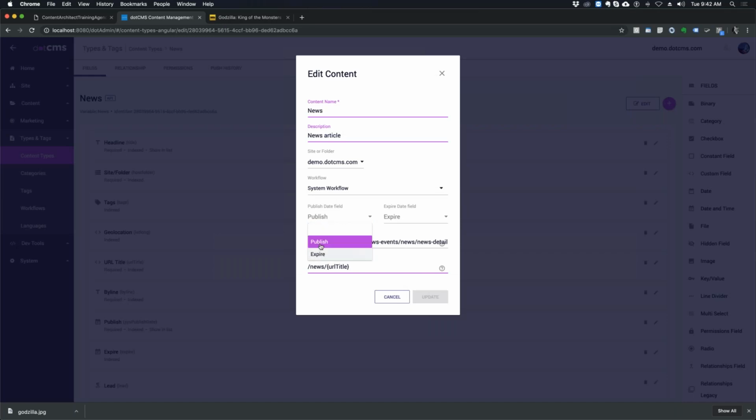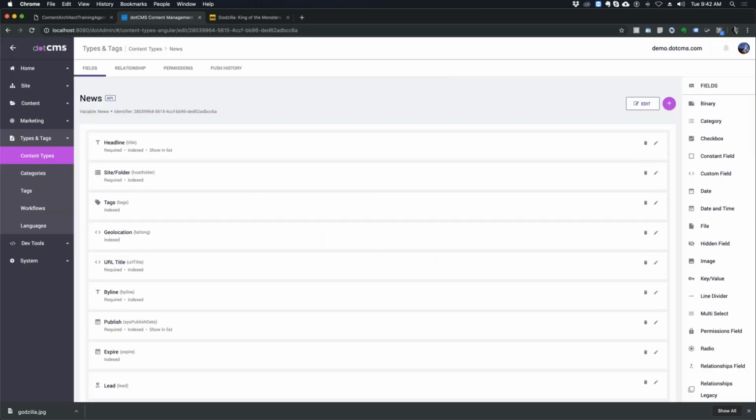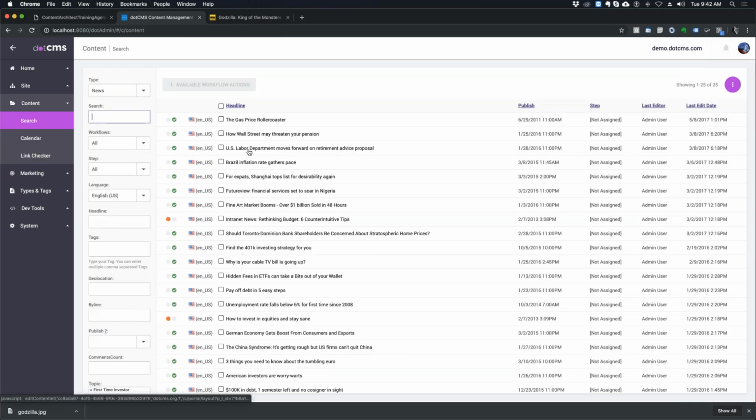And then you can choose from as many date and time fields as you have added to your content type. They will just all display here. So obviously I'm going to select publish for publish and expire for expire, and then it becomes time sensitive. And then I'll get to what the detail page and the URL map pattern is later for the content type. And that way I can come over here. Once you do that, then the publish field will control the publishing.